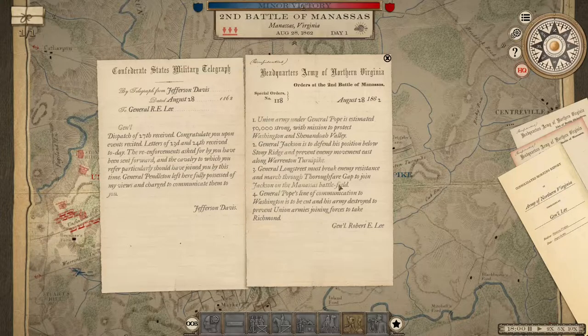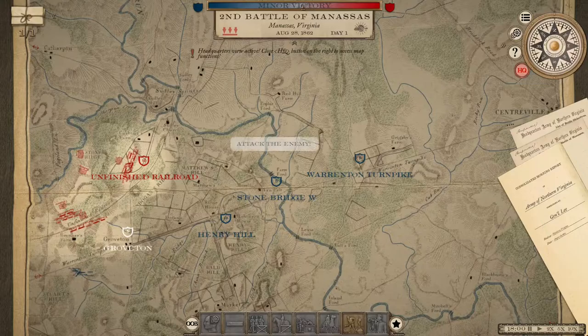Okay, Union Army under General Pope is estimated 50,000 strong with mission to protect Washington and Shenandoah Valleys. General Jackson is to defend his position below Stony Ridge and prevent enemy movement east along Warrentown Turnpike. General Longstreet must break enemy resistance and march through Thoroughfare Gap to join Jackson on the Manassas battlefield. General Pope's line of communication to Washington is to be cut and his army destroyed to prevent Union armies from joining forces to take Richmond. Okay, attack the enemy.